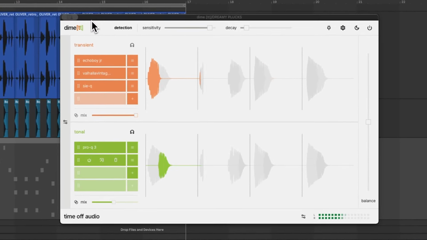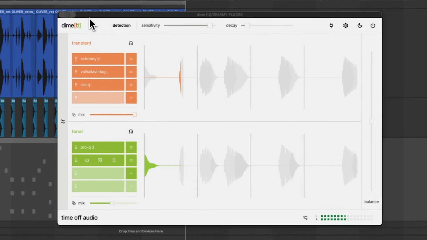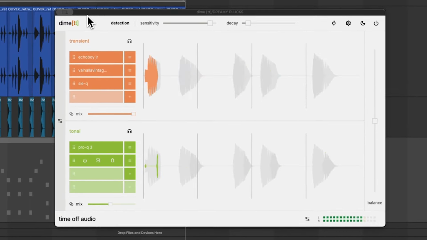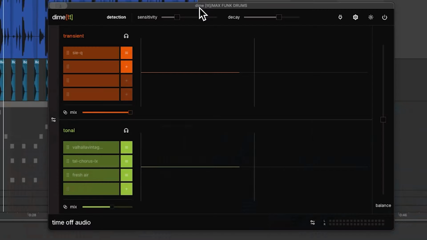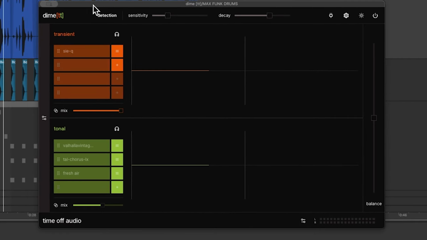If you're familiar with Quantum by Waves Factory or Fission by Eventide, it's very much similar in that it splits the transient and tonal sections of an incoming sound and lets you run them through a chain of effects. The main difference is that those effects that you can run your audio through are none other than your own plugins. If we look at the interface here, in the top section, you have your transient, which we'll run some audio through in just a second.